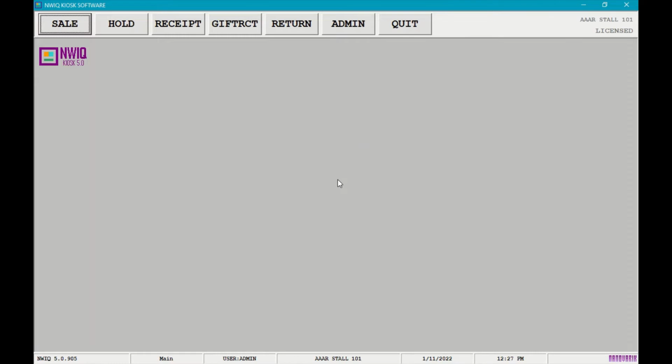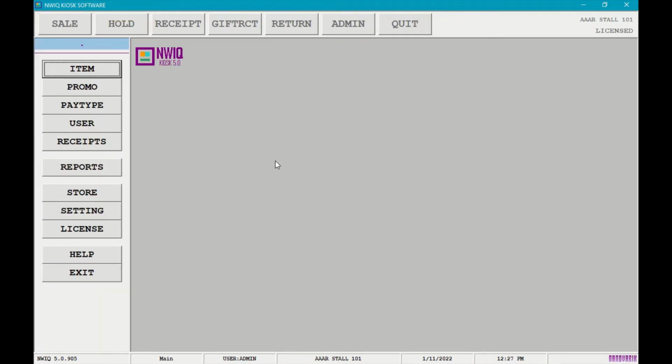So once you install, log in via admin as the user ID and log in as admin with the password. Click on the admin button over here and click on the help. So we'll quickly navigate some of the features that are necessary for store setup or your stall or booth setup, and then you should be able to go forward and do the billing. So the moment you click on the help link, there is some step-by-step guide that you can certainly look into and follow it. Click on the help.